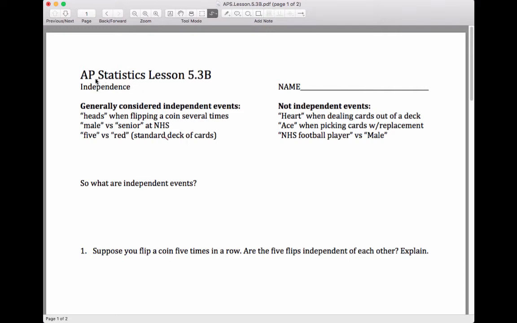So this could be confusing, because the word independence outside of a stats classroom may mean something very different than the meaning of independence inside a stats classroom. Generally, independence kind of means that they have nothing to do with each other. So if you are totally independent from your parents someday, I suppose that means you have nothing to do with them. They don't have any influence on you. You don't have any influence on them. And hopefully that'll never happen, that you have total independence. But you tend to get more independence as you get older and go to college and things like that.